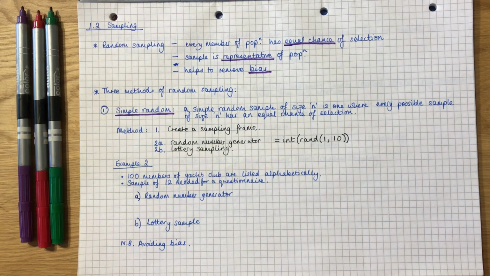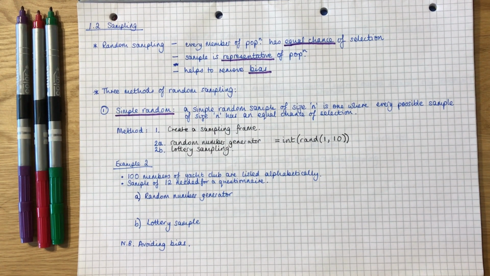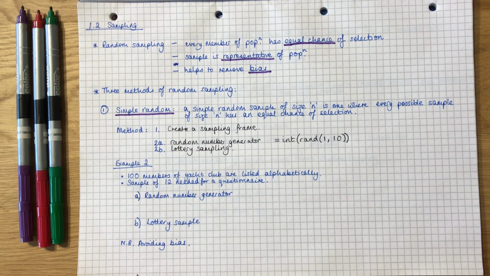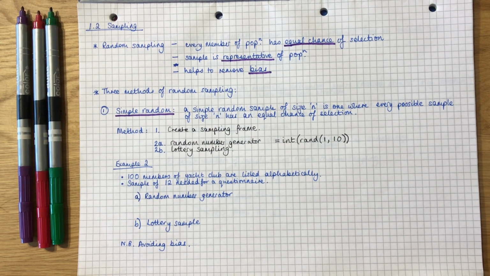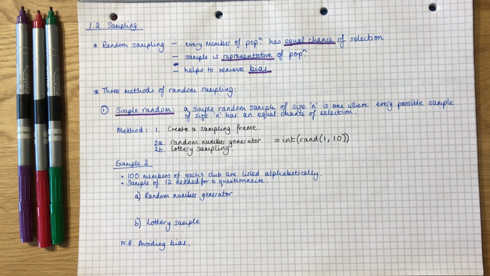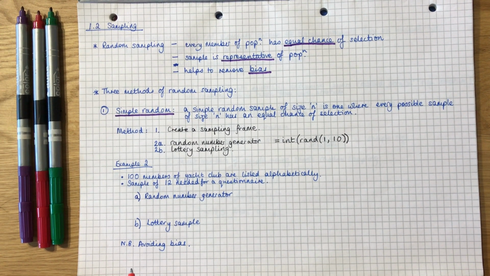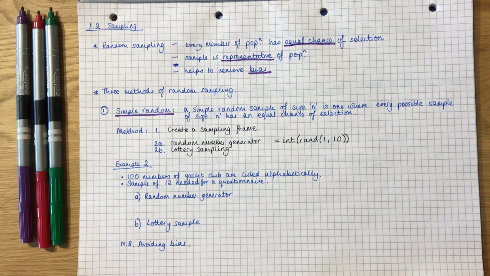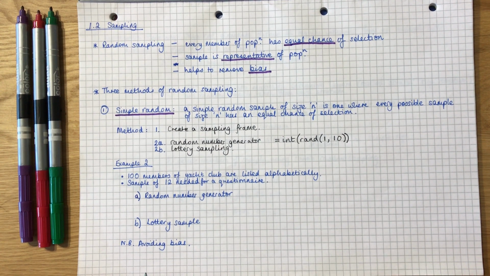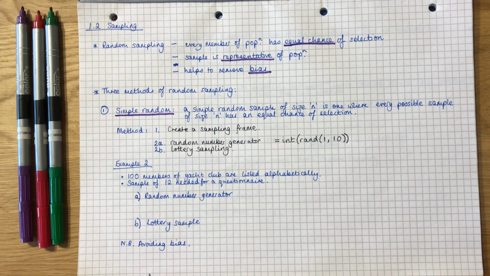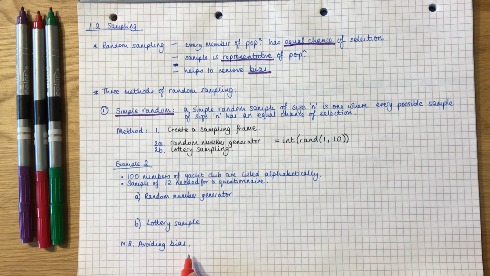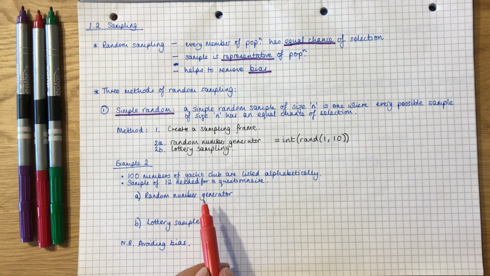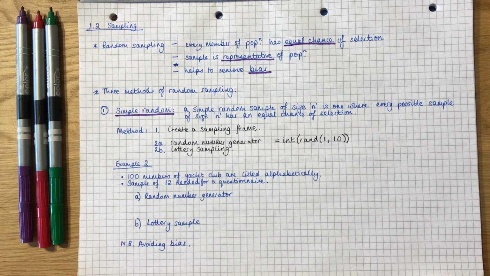Now, this is a particularly good way to avoid bias. Because, let's say for instance, you wanted your members to answer this questionnaire and you stood outside the entrance to the yacht club and you handed out the questionnaire to the first 12 people that came in at the start of a morning on, let's say, a Sunday morning. There's going to be some bias there because there are going to be certain types of people who are able to attend on a Sunday morning and certain types of people who aren't able to attend on a Sunday morning. And that automatically is going to put bias into your sample. So by doing simple random sampling, you're avoiding that bias.